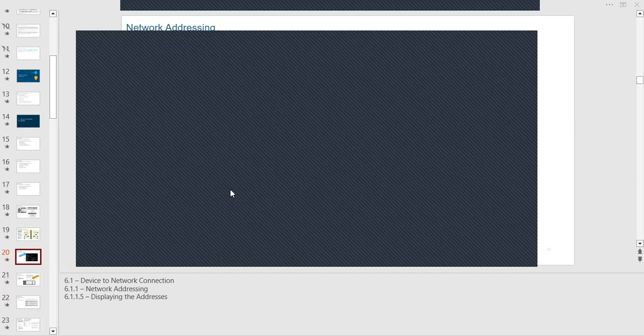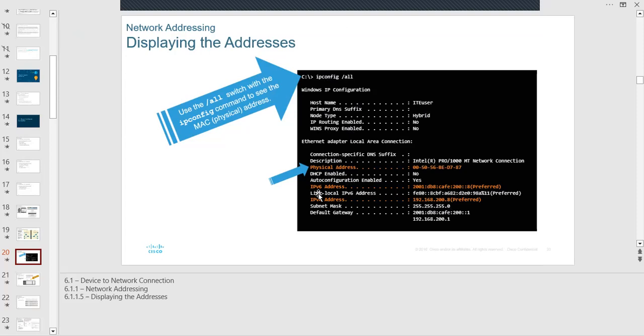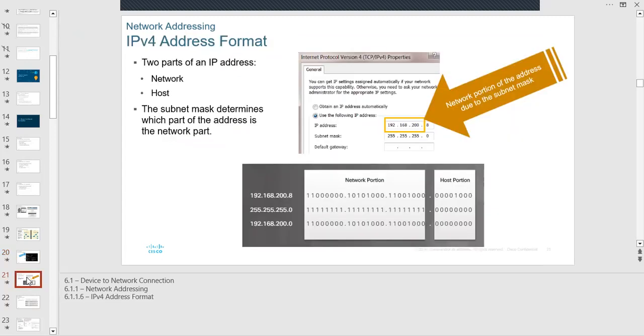All right. And so even the Ethernet adapter that is inside the system that is making it communicate with the network has its own physical address, which is another MAC address for that device. But for the computer itself, we have the physical address, which is a MAC address over here. And then if you check down, you can now see the IP address with which it is communicating with the network and so on and so forth. All right, so ipconfig/all displays all the addresses on the computer system.